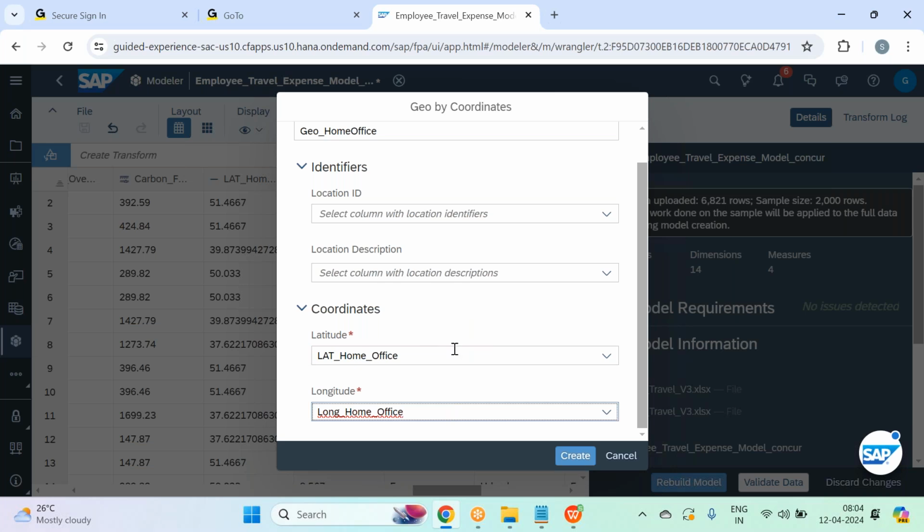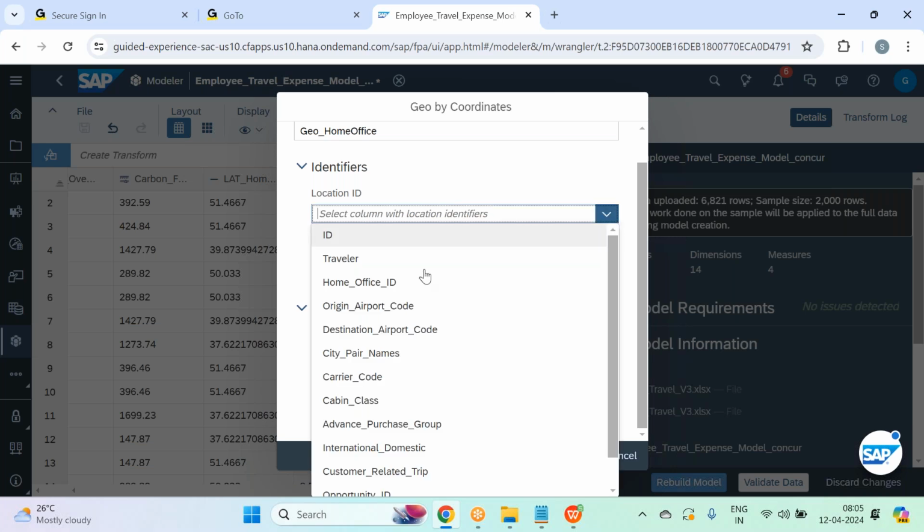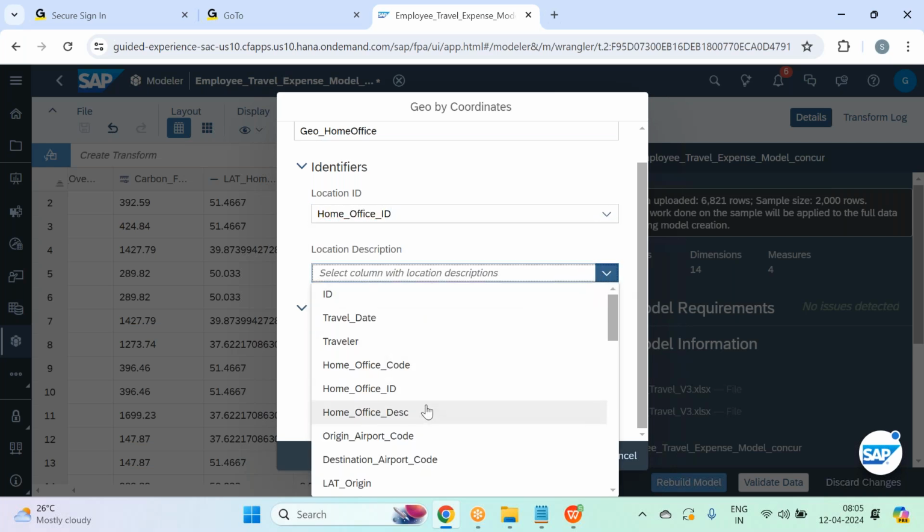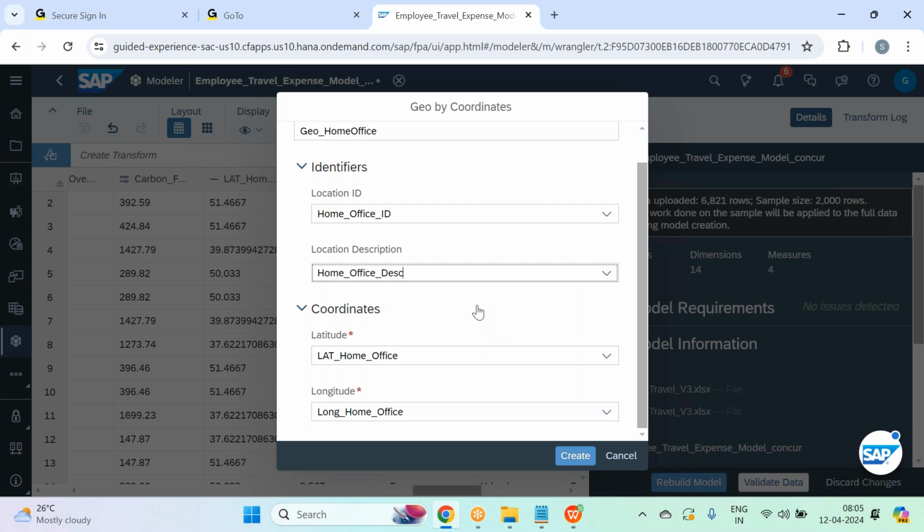And that coordinate should be given some name, right? So that is given in the identifier. Identify these coordinates through home office ID and give the location description through home office description.